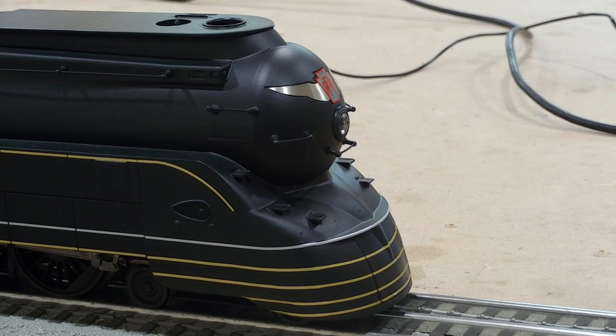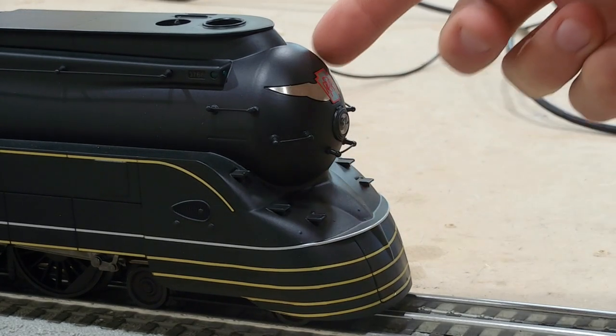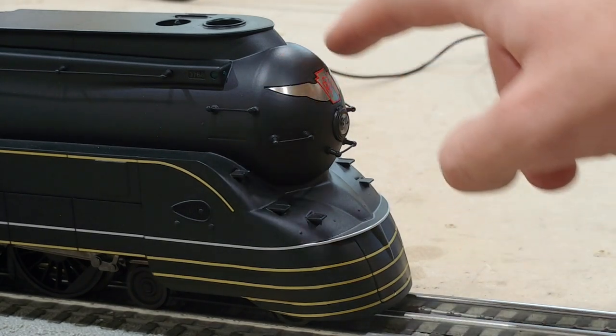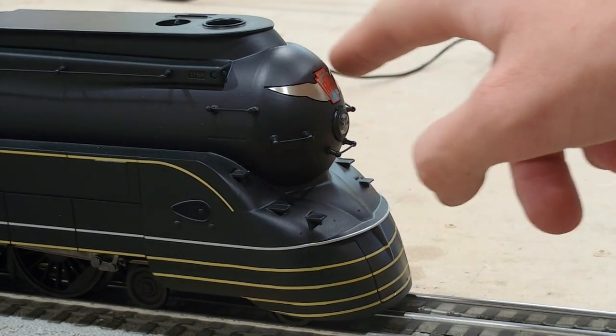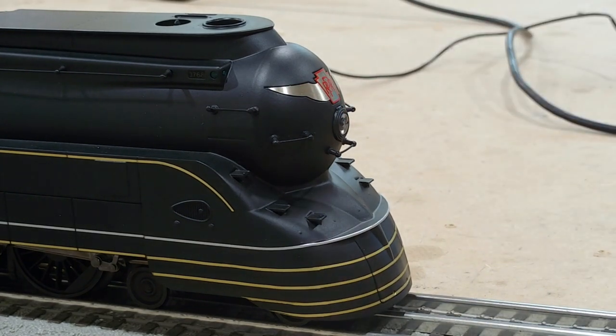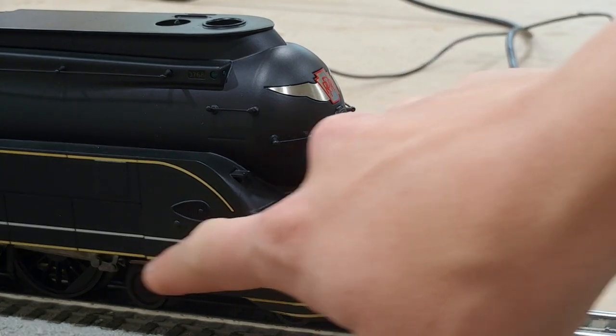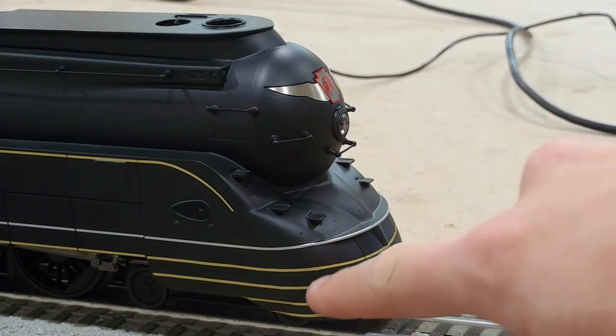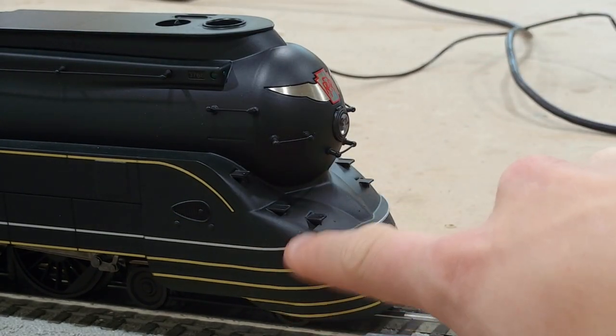Starting out at the front here, we have this great torpedo style front. That's what makes this engine look so great. And this amazing Pennsylvania Railroad logo here, it is this nice kind of stainless finish with this red PRR logo in the center. We have this nice striping running down the entire side of the engine and along the front here. There's both the gold striping and the silver stripe.